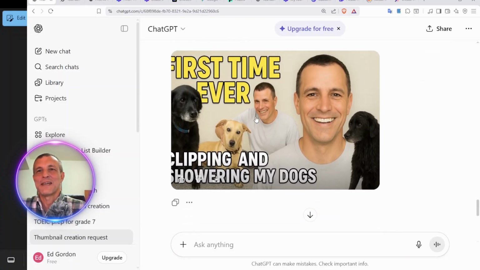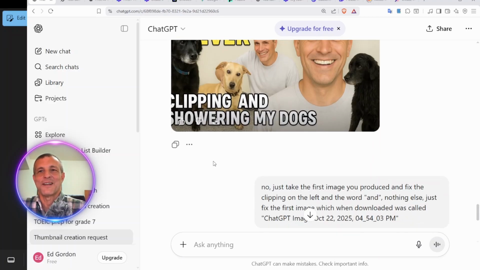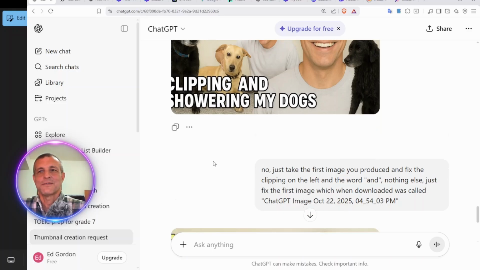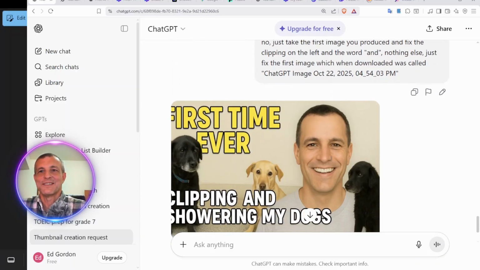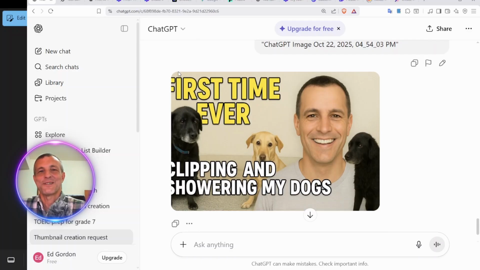Still not really looking like me, definitely not looking like me. Now there's one that kind of looks like Boo Boo. That one kind of looks like Puppy. Why I have another one there, and it's still clipped on the left side. Alright, so that's 3 times now, clipping on the left side. And then again, I actually told it, use the first one, that was the best one, and fix the clipping. There it is again. Still clipping.